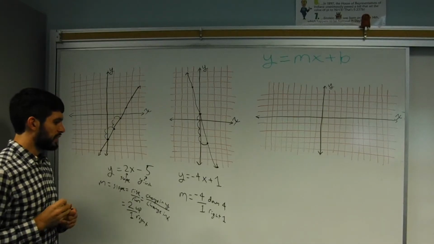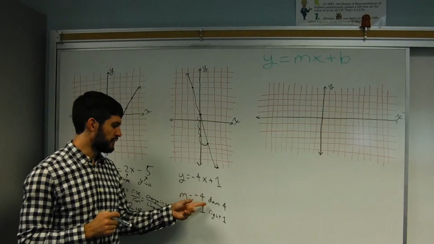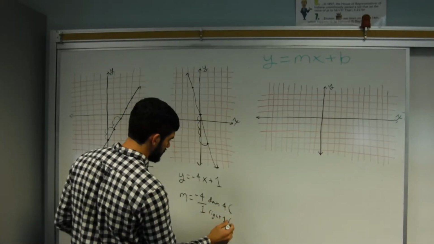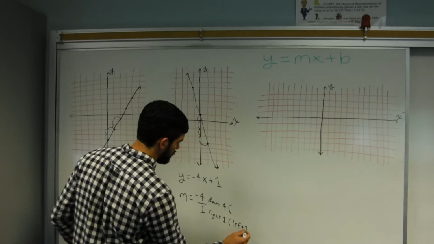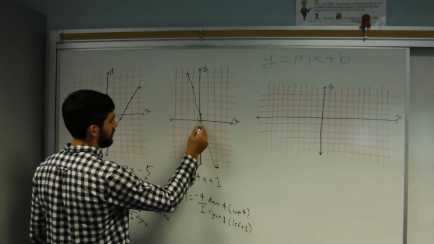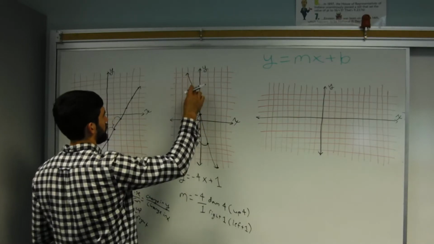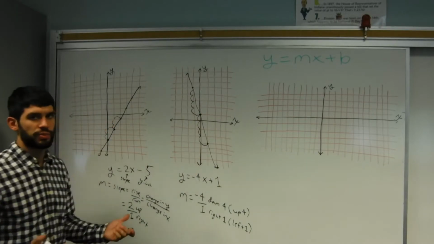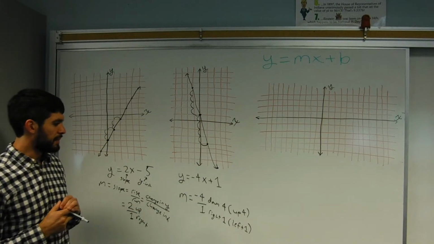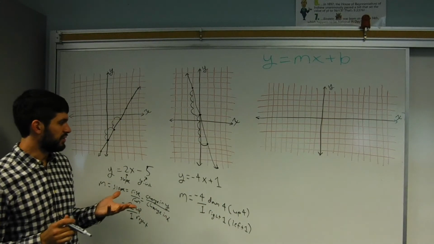So I want to add in one comment. This is how I like to think of writing the equations of lines, is you go down 4 and right 1. But you can also think of it as, we could also be going, say, left 1 and up 4, if we want to think of it this way. Because if we go left 1 from here and up 4, you'll see we'll get the next point, and we could have connected the dots with those points and gotten the same resulting line. So again, I like to think of it as going right 1, but if you want to think of it this way, feel welcome to do so.